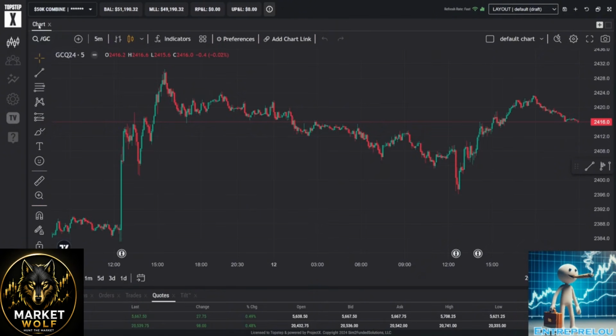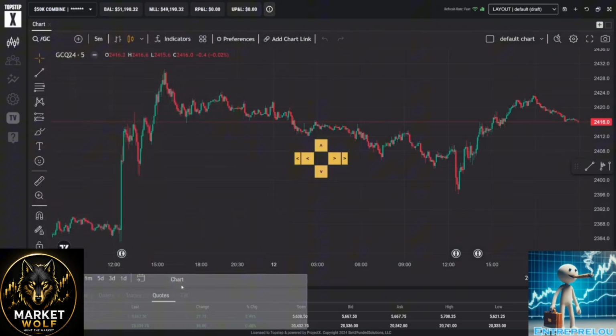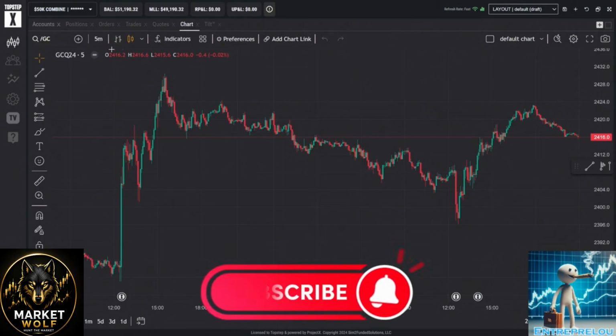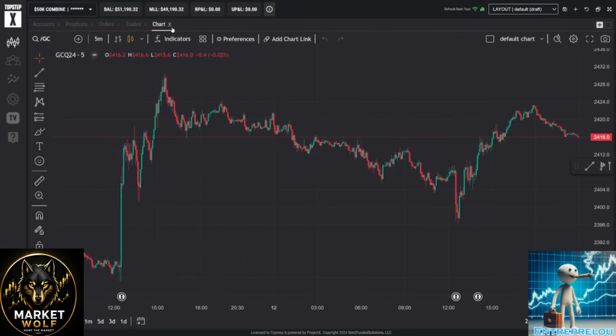What I like to do is combine them into one. To do that, you're just going to click and drag this chart to that component bar. Now we have everything concatenated together and have a nice, helpful hotbar we can click through. In terms of this hotbar, I'm pretty basic with what I like here. I don't like the tilt indicator. I think it's a distraction. I don't use quotes either, so I also close out of that. I use all of these tabs though.